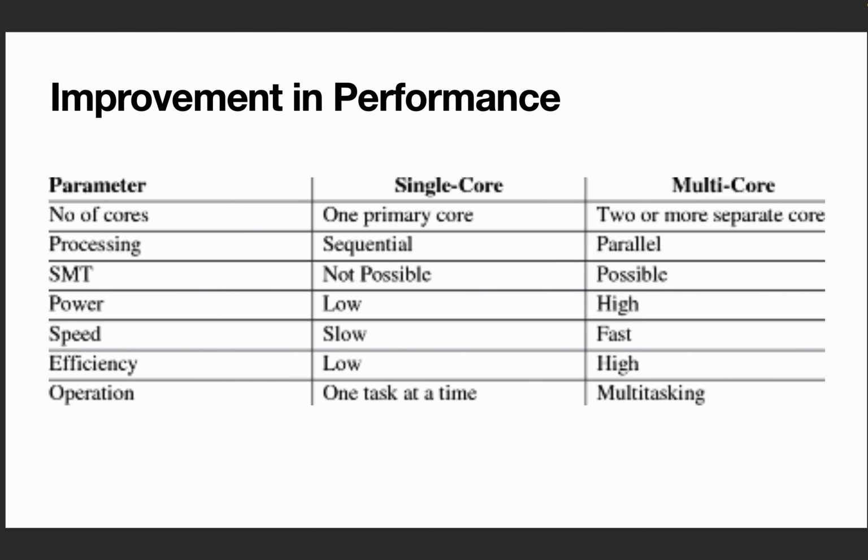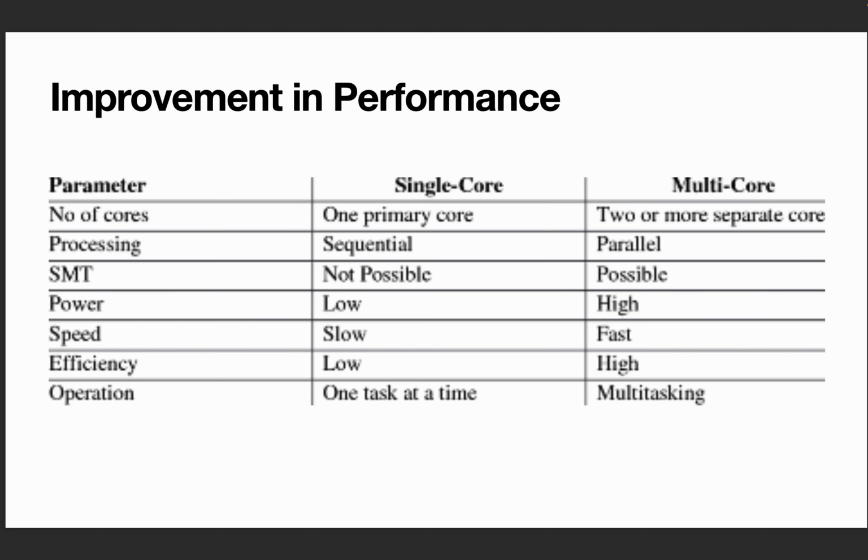So, improvements in performance as compared to a single core processor. Performance is measured as the number of instructions performed per second. A task's performance is the amount of time needed to do it. This pertains to both the clock frequency and the quantity of instructions that are carried out each clock cycle. As a result, the performance may be computed as a function of the frequency and instructions per clock cycle.